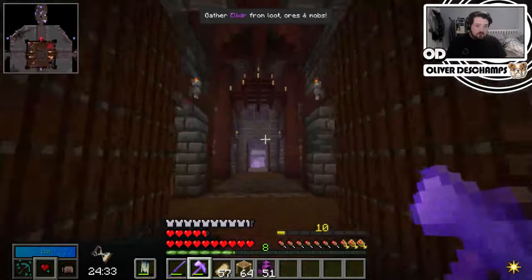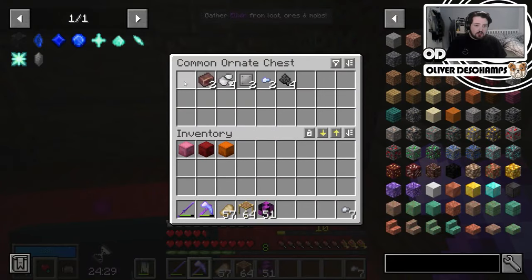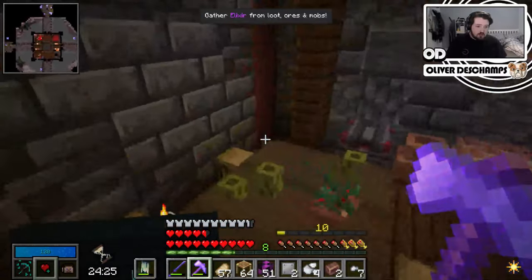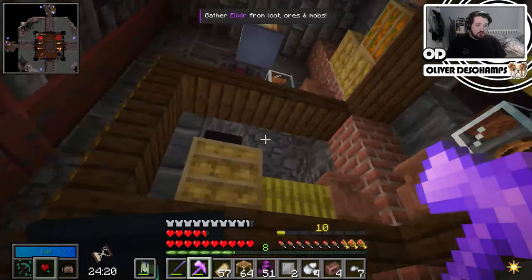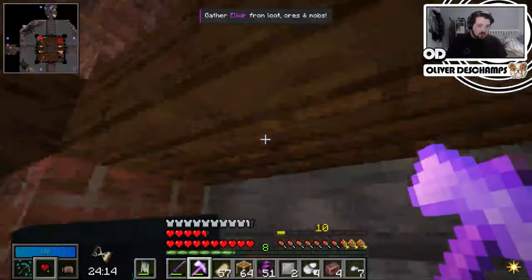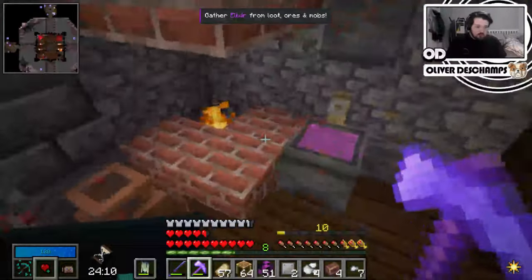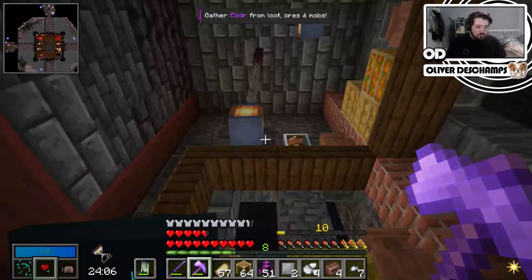Oh, is this the... This is like the legendary room that we stumbled in a long time ago, actually. Ooh, lots of carbon, which is what we need, isn't it? Yes, we might have to loot this room for everything it's worth. Cookie jar. Oh, I can't run jump for some reason. There we go.